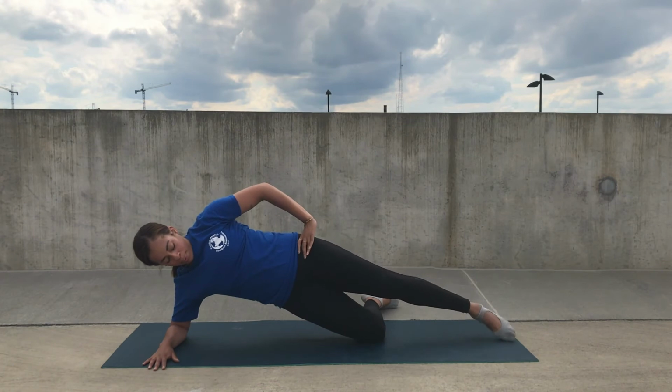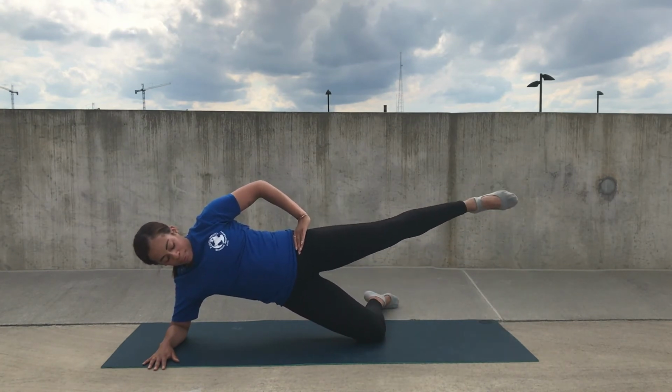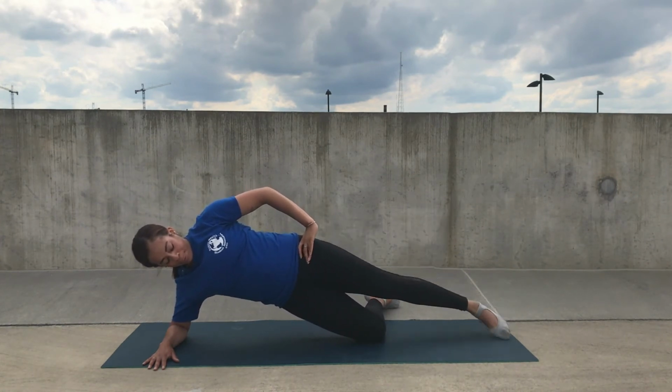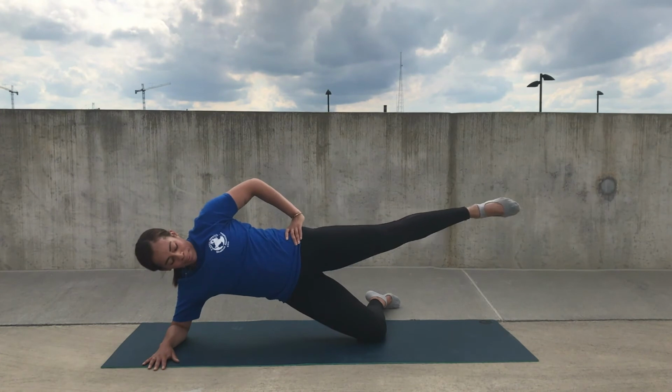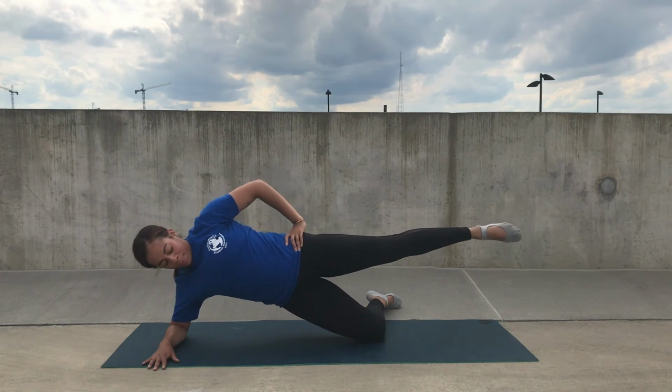From here, we'll come into our abductions. You're going to extend that top leg and lower and lift it while squeezing through the glutes and pulling the belly button in towards the spine. And our last movement, you're just going to pulse the abduction. You're going to hold that leg lifted and lift and lower from the hip just 1 inch.